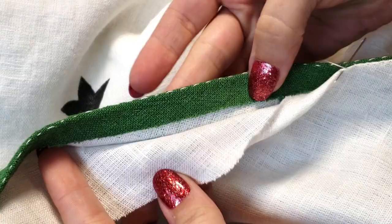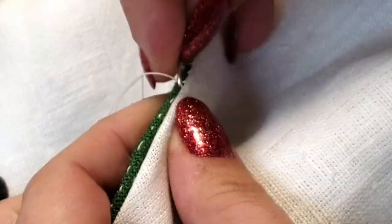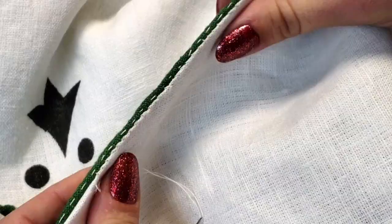We still have the lining hanging out here, so we'll want to fold it under just past the visible edge and then stitch it in place. I'm using something vaguely whip stitch-like. It's pretty, right?